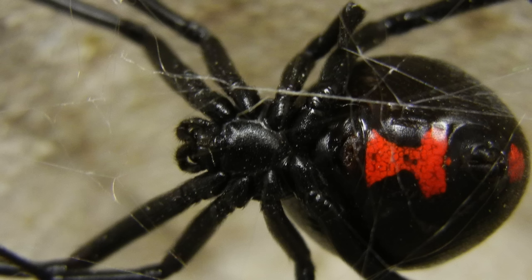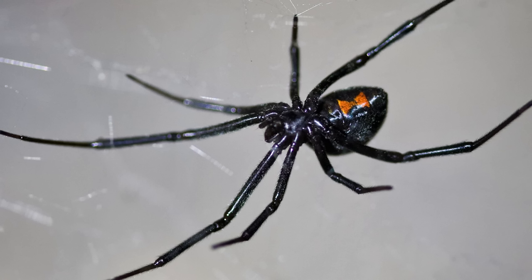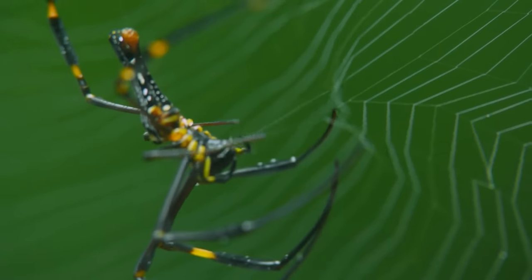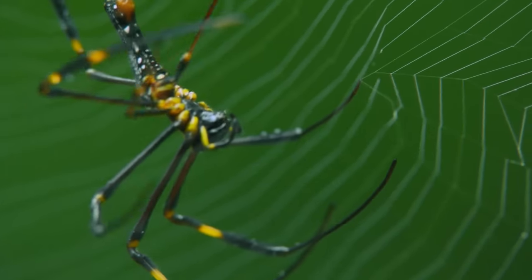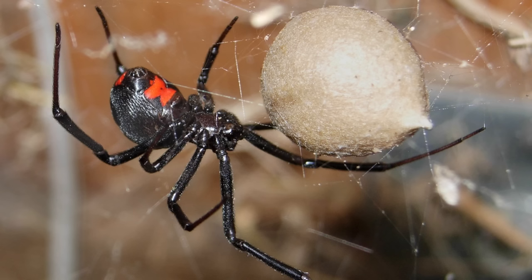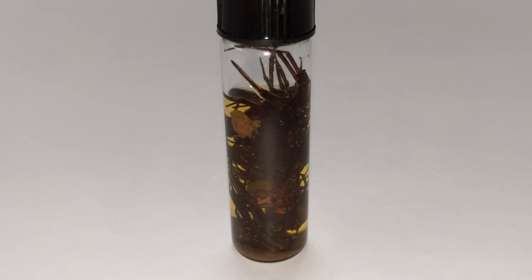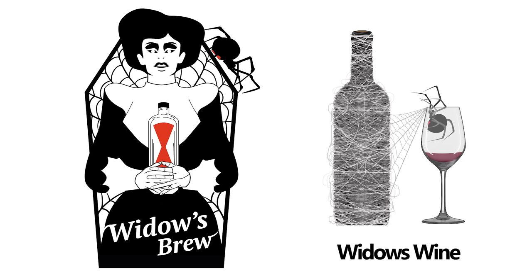First, its silk gene wasn't protected by any patents, so I could open source this when it's done and make it available for people to play with. Second, its silk is just as strong as the golden orb weavers that are normally used for this sort of thing, topping out similar to Kevlar. In theory, Southern Black Widows are also very easy to buy on eBay, and I was able to purchase a whole vial of nightmare fuel for a grand total of $15. And thematically, let's be honest, Black Widows look cool as hell and make for some awesome merch designs.